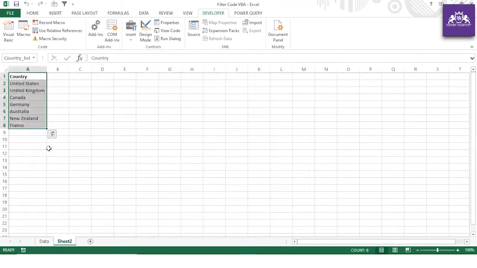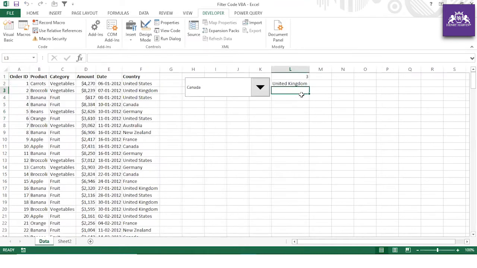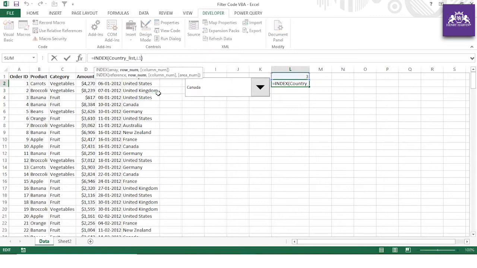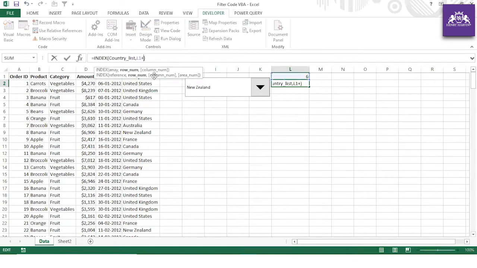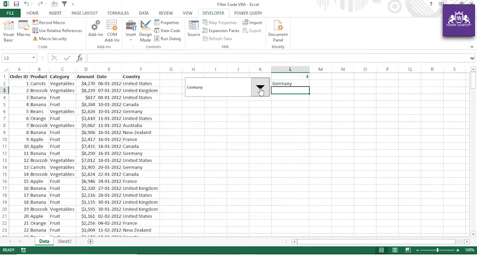What is happening is that if you select this range, the country is really being selected from A1. So now you can just do -1, guys. Now if you select United States, United States is coming. If you select New Zealand, nothing is working. What is the problem, guys? We did -1 for Germany. Let's try +1 and see whether it is coming correctly. If you select Germany, Germany is coming. United States, why are we doing +1?